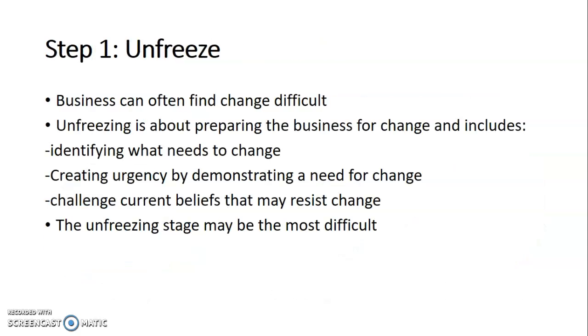So the very first step is unfreeze. We know businesses often find change difficult, normally because the employees struggle to change. So unfreezing is getting our business ready for the process of change. It's about that preparation. So what do we do during that process? We identify what needs to change. What area of our business is not doing well? We'll normally use key performance indicators to do that.